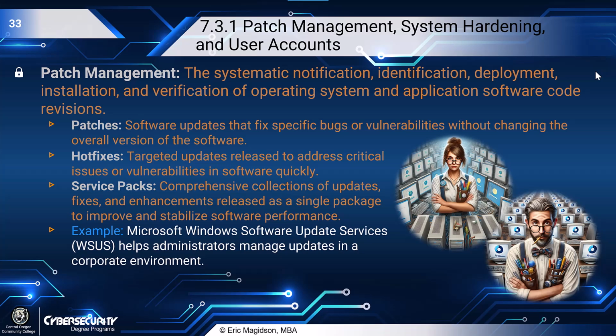So hot fixes are targeted updates released to address critical issues. So in the example of CrowdStrike, Microsoft releases a hotfix to help with resolving the issue to get these computers back up and running, as we'll see. Service packs are basically collections of these updates, these hot fixes, and sometimes additional patches, additional enhancements, again, without majorly changing whatever the application, the operating system, the software is. Okay, so one example is Microsoft Windows Software Update Services.